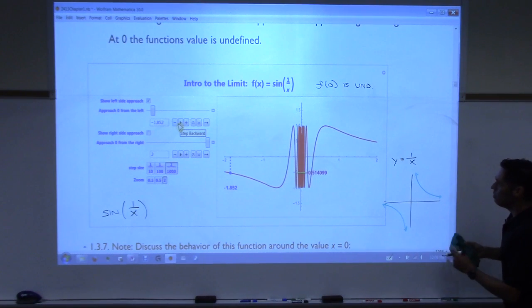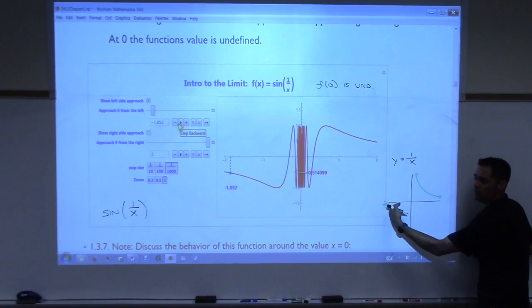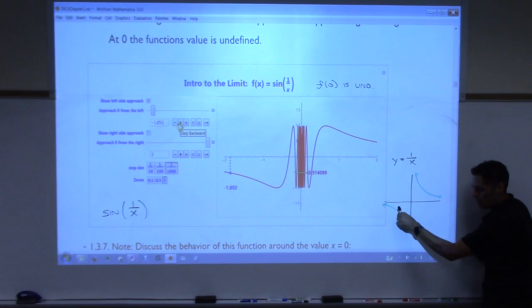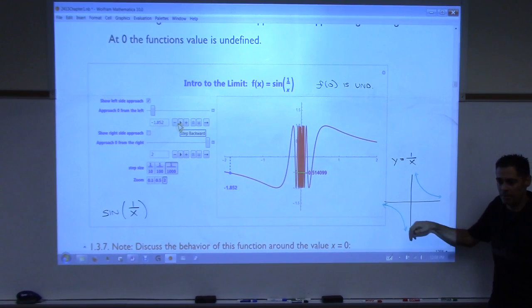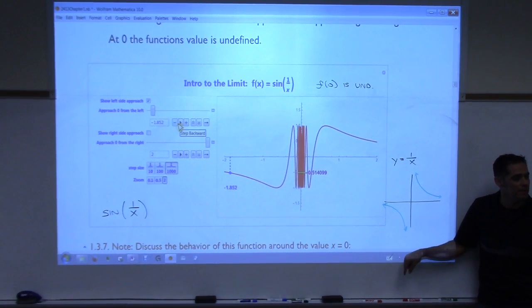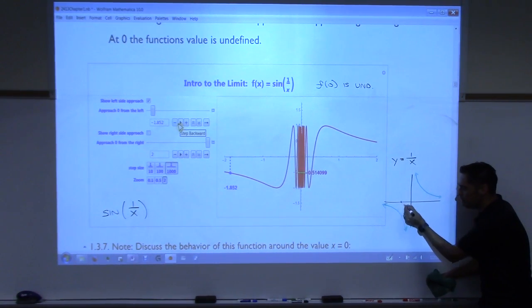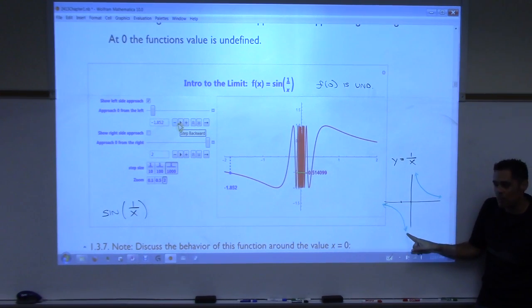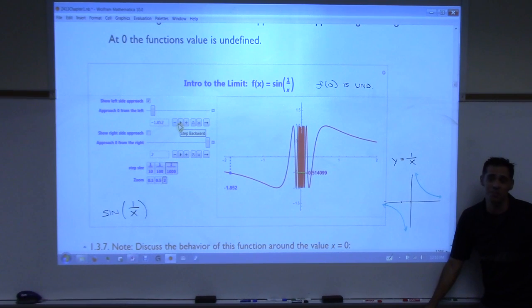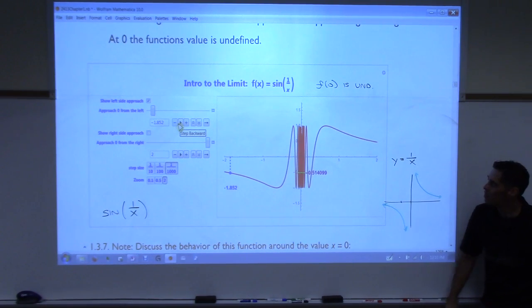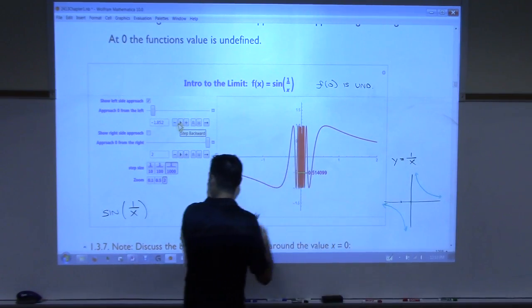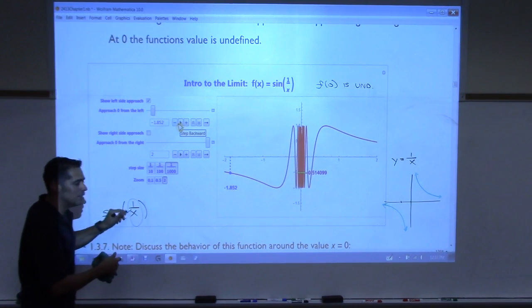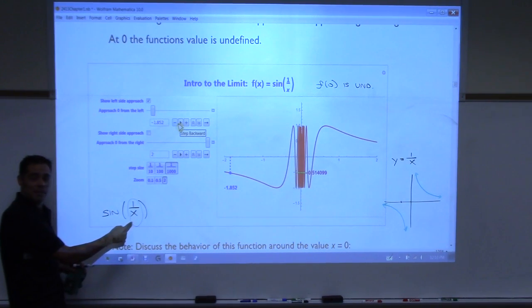It's because, look at what's happening as you approach 0 from the left here. Where does this function go? Down to where? Negative infinity, right? So between here and 0, you're going to take on values that are negative, and they're going to go all the way to negative infinity, which means they're never going to stop. So as I'm moving over here, this number in here is going to become negatively infinite.